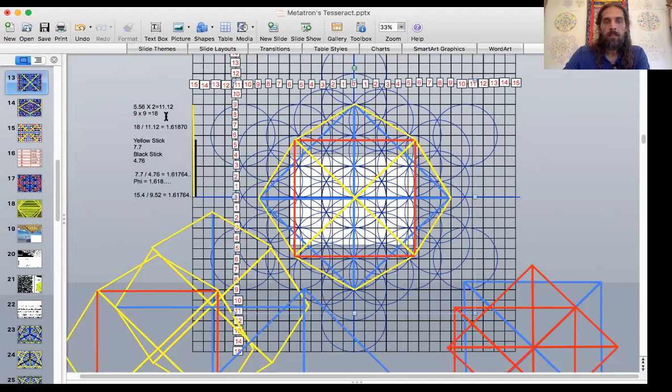So if we take these numbers here, and we take the 5.56, where this roughly shows up, the red line going across, double it, that equals 2, 9 by 9, right, equals 18. So we're taking the 11.12 and dividing that by the 18. And this is distally now. This is not a circle to square circumference. And you take the 18 divided by 11.12, that's 1.618. And that's the phi relationship.